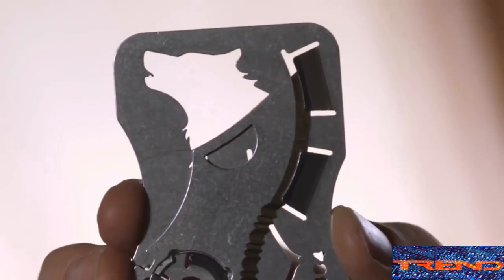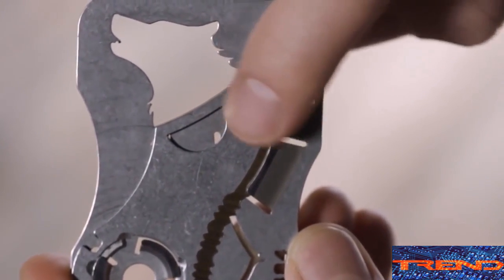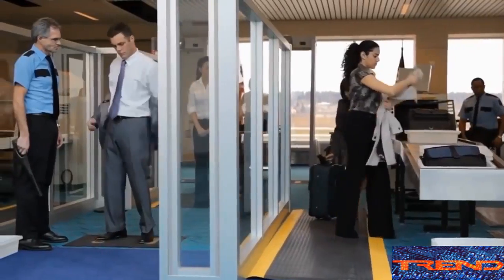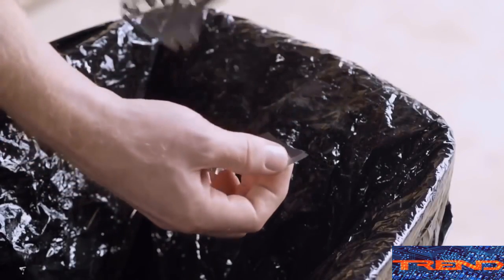The blade tucks neatly under two blade guards, and it angles only on one side, so users can't accidentally cut themselves when carrying a closed knife. And here's the best part about this design. The blade is detachable. I designed this with the forgetful traveler in mind. When you go through TSA with your traditional knife on you, you lose your knife. But with Wildcard, you only lose your blade. And on our website, you can replace it for only a few dollars.